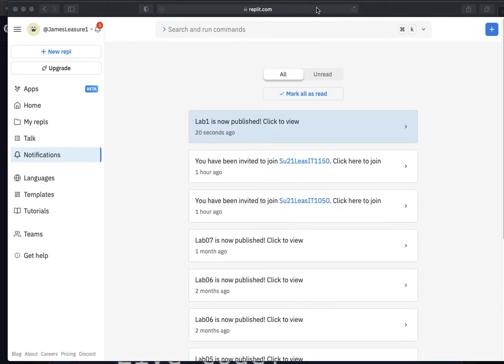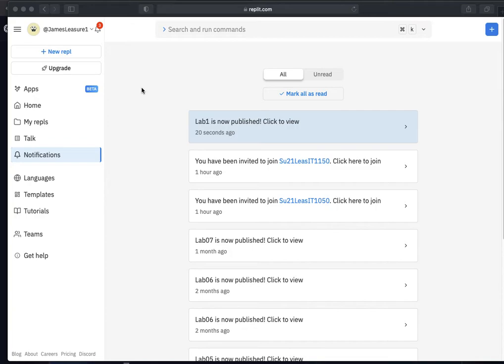Click on the sign-up button, and if you could, use your full name as the username. You can see that my username is JamesLeisure1. Use your full first and last name, and add a number at the end if you need to. For your email address, I'd like you to use your TriC email address, which would be your snumber@acad.tri-c.edu. If you use your TriC email address and full username, it's going to make it much easier for me to find your files when you submit them.